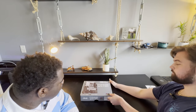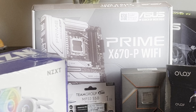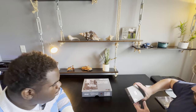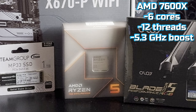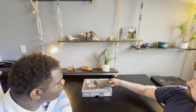All right, so we have with us the Asus Prime X670P Wi-Fi. This is an AM5 board, so that means we have to use the 7000 series processor from AMD. This is the 7600X. It is mid-tier, but gonna be a lot better. Comes with 6 cores and 12 threads and max boost of 5.3 gigahertz. So pretty solid. And 38 megabytes of cache unlocked. So we'll have to do some tests on that. So we will install those.